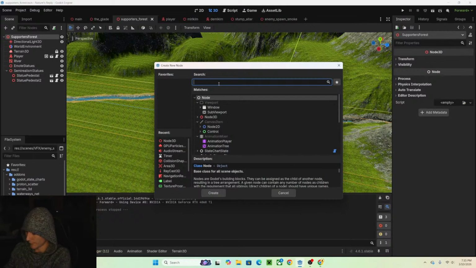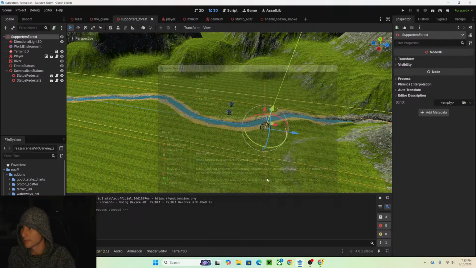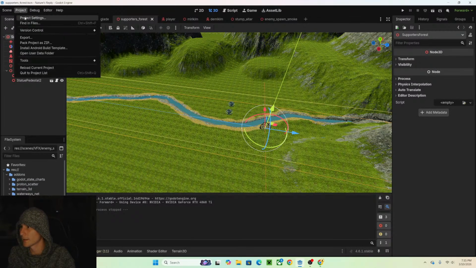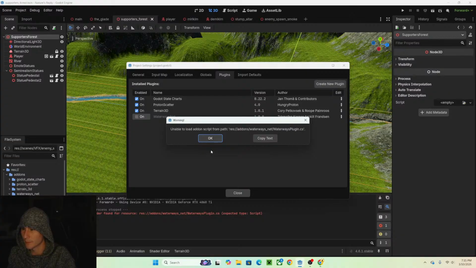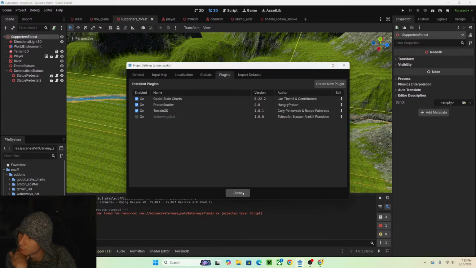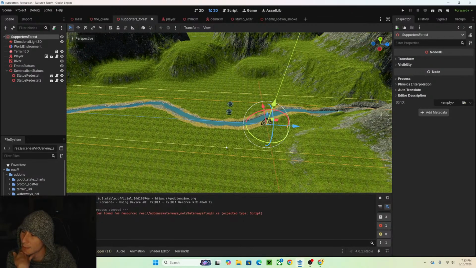So if I add like a river. Wait, what? Oh wait. Project settings. Plugins. Enable to load add-on script. Why not? Does the waterways add-on not work with 4.6?